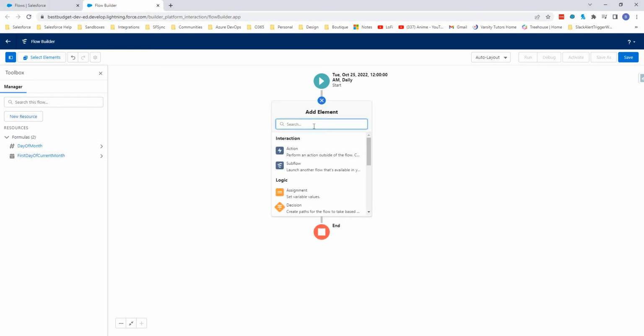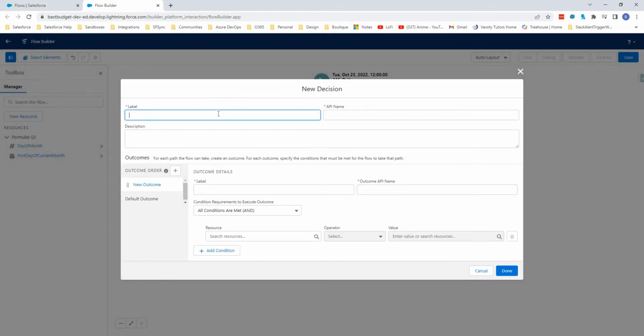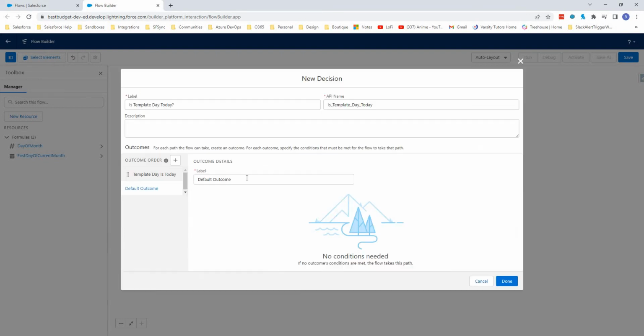So the first thing we'll do is add a decision. And that'll be called is template day today. So our first outcome is going to be template day is today. And the default outcome is not today.